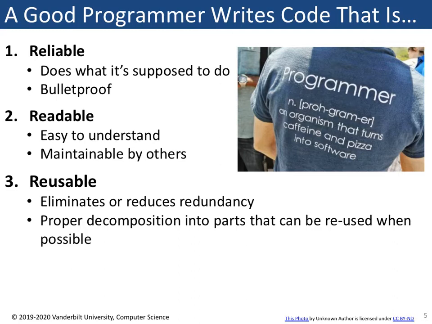Reusable means that your code isn't written in such a way that the components of it are so specific they only have one use. We'll look at this a little more, but let's say I was writing code for a robot to turn on a light switch. Then theoretically I should be able to write that code general enough so that I could tell it whichever light switch I want it to turn on, and that same code could have the robot turn on a light switch in the hallway or in the kitchen, by me saying something like turn on light switch kitchen, turn on light switch hallway. That would be reusable code that wasn't so redundant.